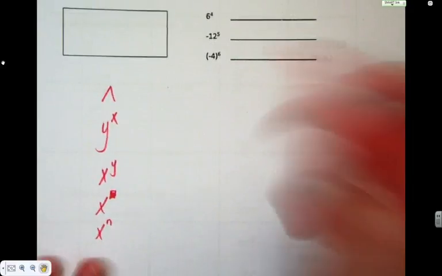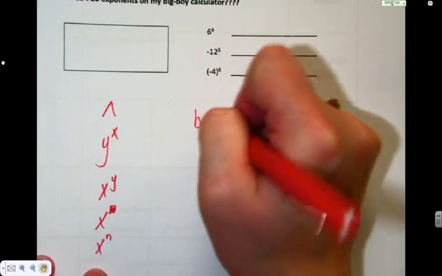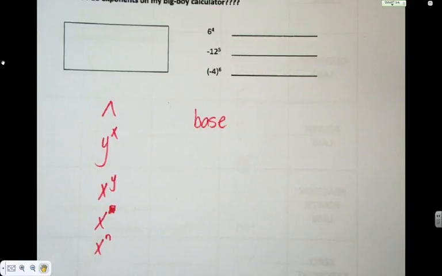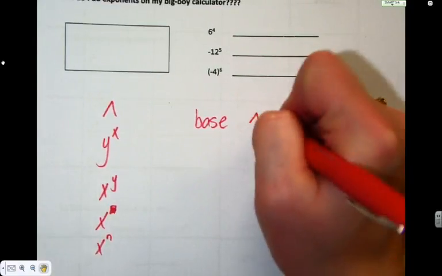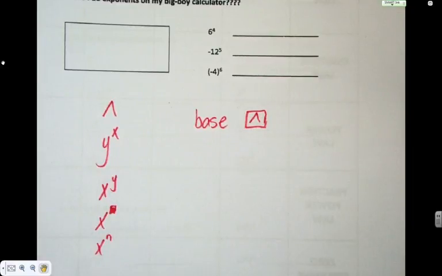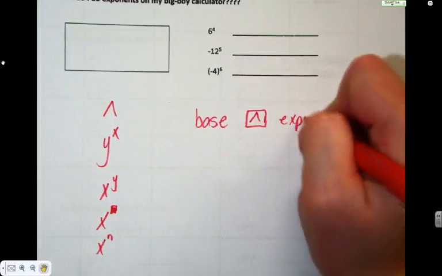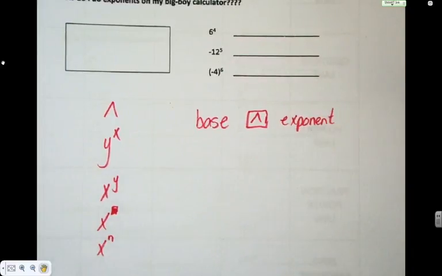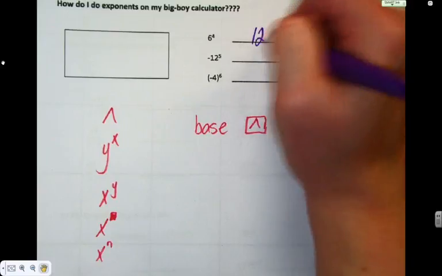Okay, so just jot down the note. We typically type in the base. Then whatever your exponent key is, so I'm going to draw a caret, you're going to draw whatever your key is, whether it's y to the x, x to the y, x to the box, or x to the n. And then we type in the exponent. And then typically equals or enter, or however you get the final answer on that calculator. Again, I will not show you during the test how to work a calculator. That's not my job. Your job is to figure that out before. So if you're going to borrow a calculator, make sure you know how to use it before you come in here. Okay, and we should have all got 1296 for this one.